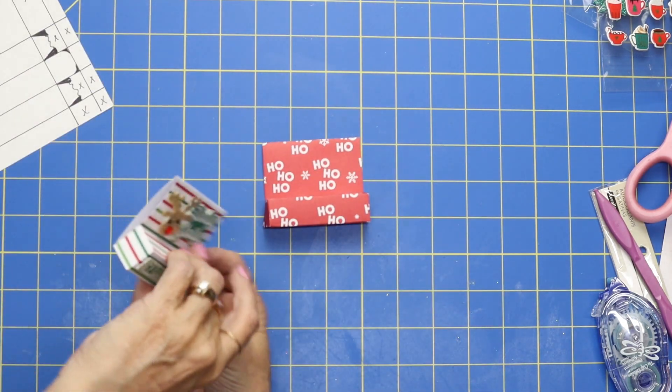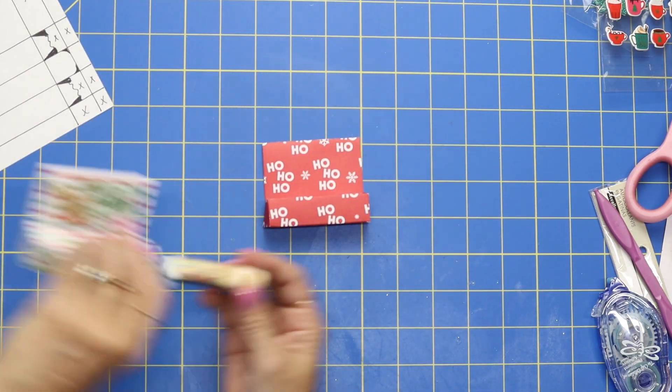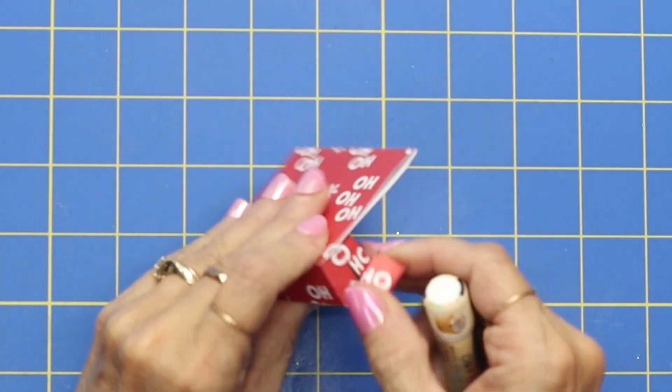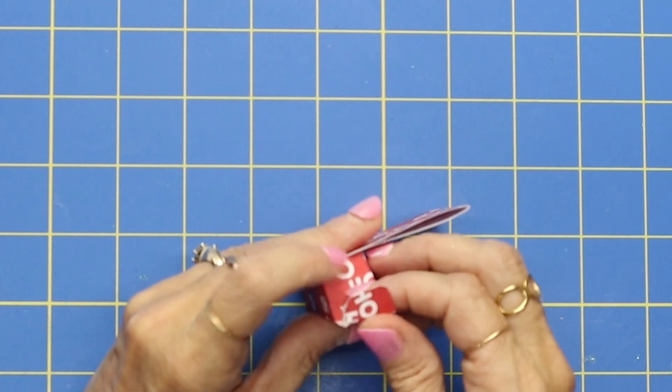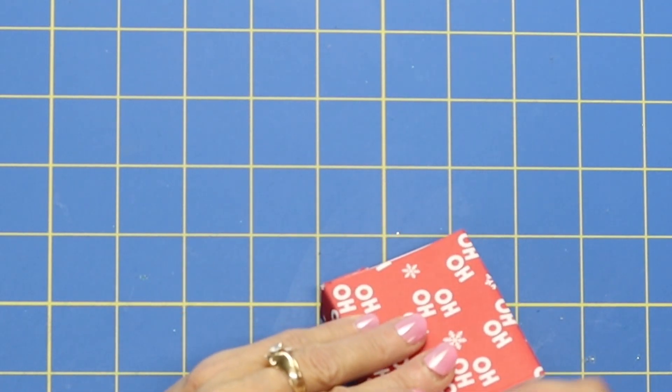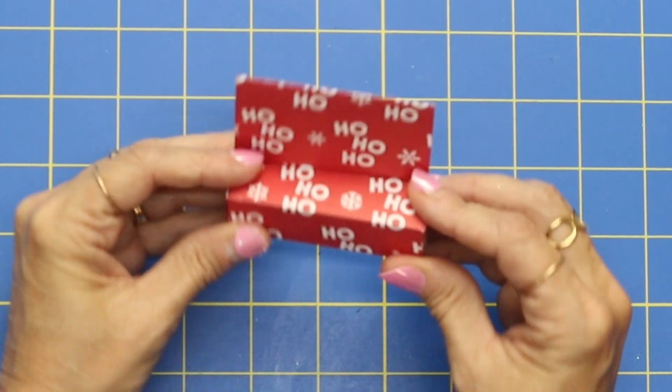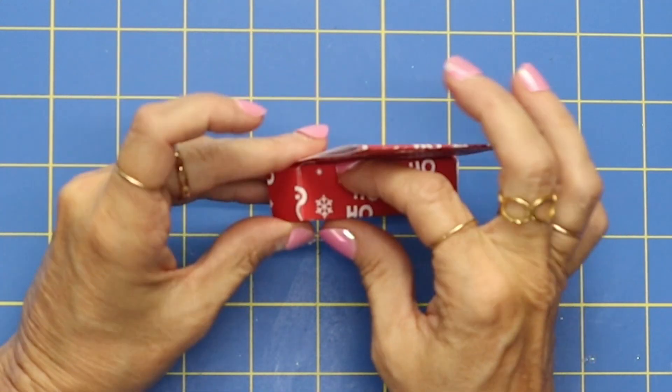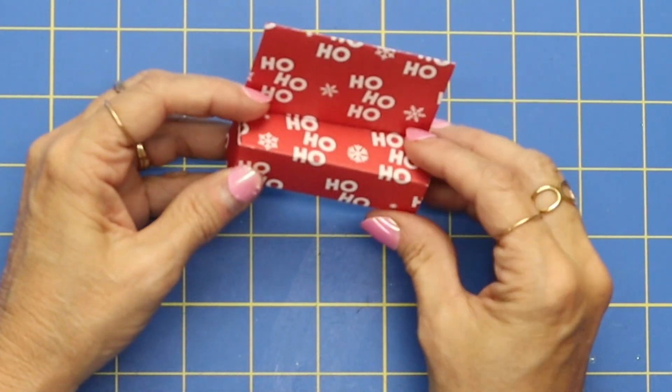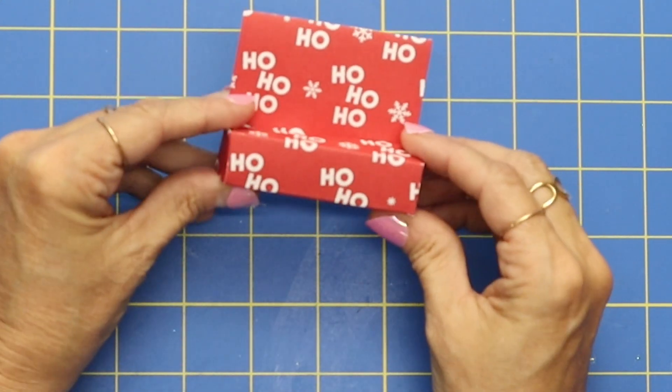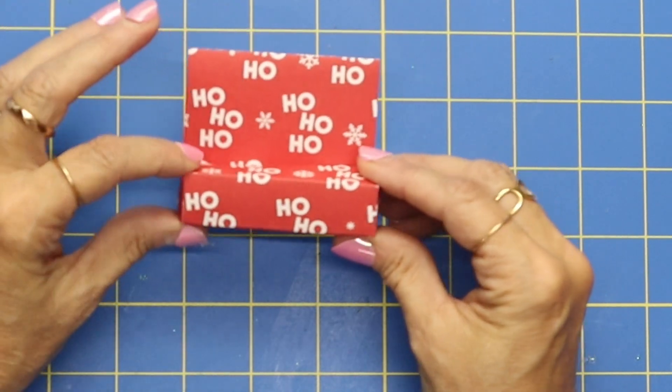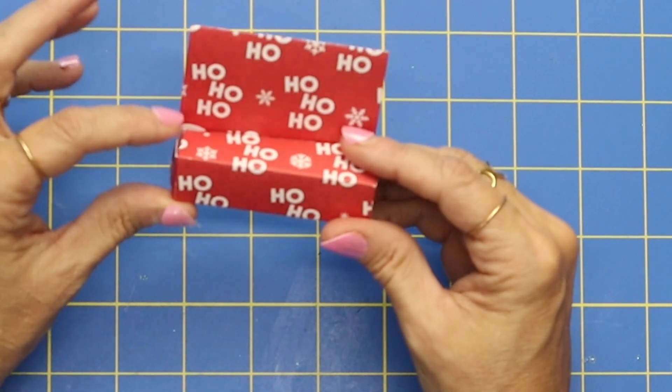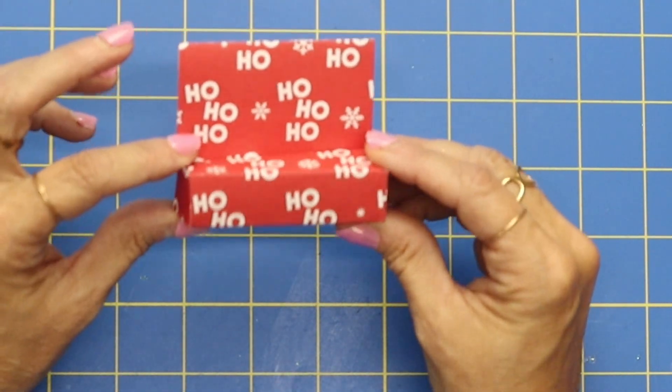So let me grab some lip balm here and let's pop it into our box and open that up. Open up those two sides. That just fits down in there. I mean the size is just perfect for lip balm. Now if you're looking for a good deal on lip balm you can sometimes get two for a dollar lip balms at the Dollar Tree. So check that out.